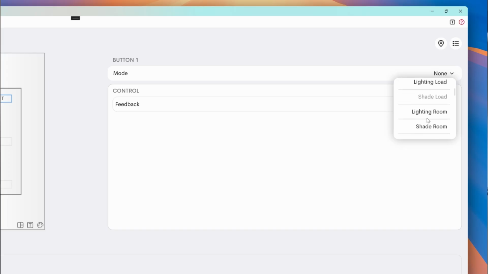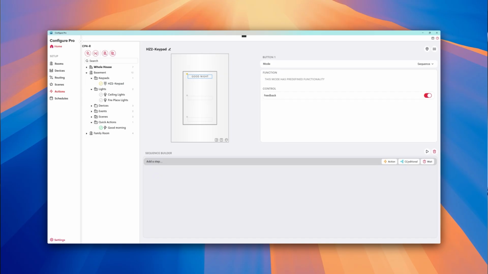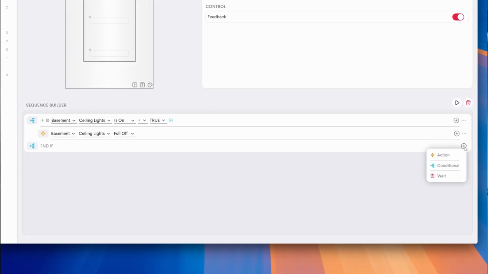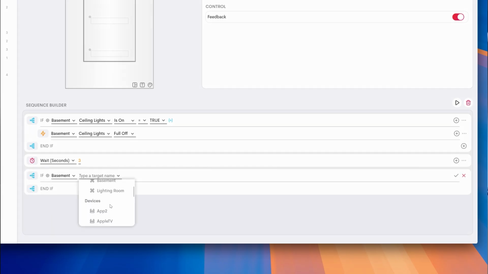Next, we've really improved your ability to deliver advanced functionality by taking sequence editing to the next level. For example, there's a new sequence button mode to trigger a sequence from a button press without first having to create a quick action. But what's most exciting is a brand new sequence editor which presents actions in an easy-to-read format, making it much easier to create and visualize complex logic, like delays, variables, and conditionals. Now, creating sequences is not only more intuitive, but it's also easier to understand how they behave. That's especially useful when you're revisiting a system you haven't touched in a while, or when editing one originally built by a colleague.